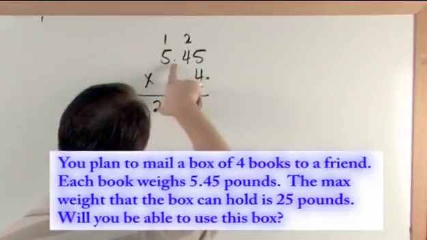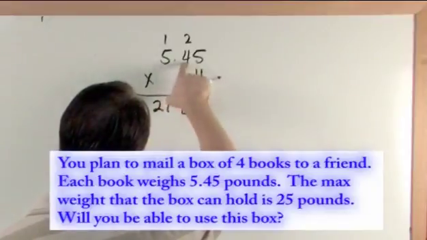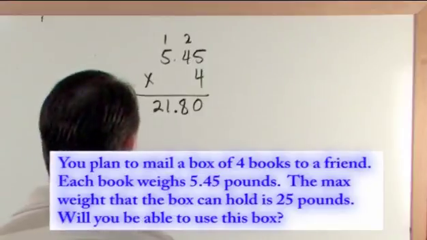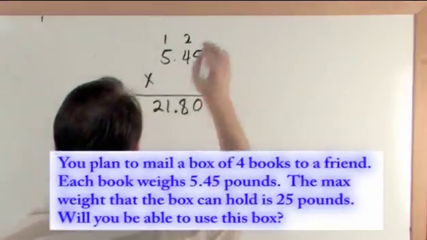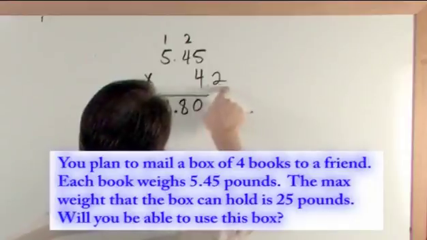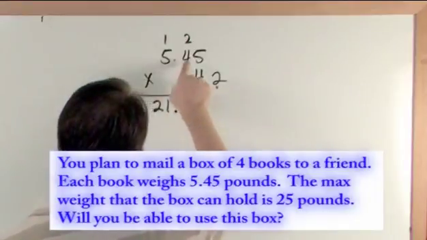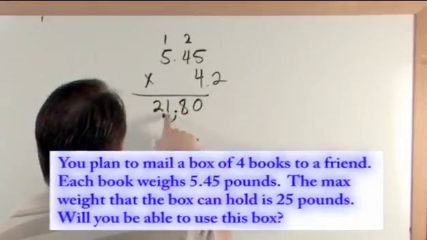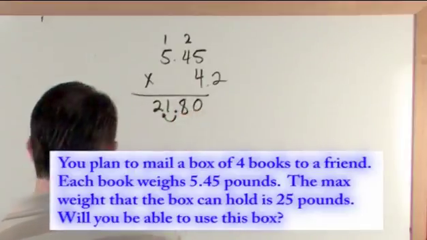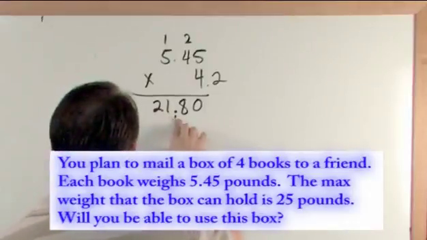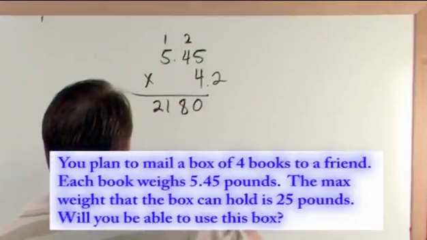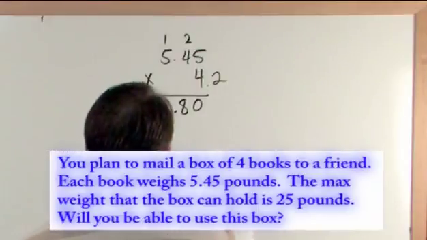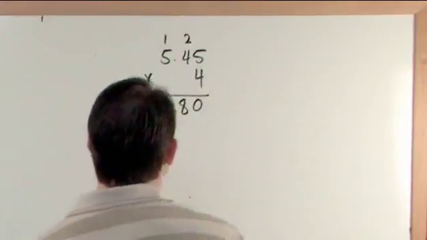I look up here, I see, well, this guy has 2 spots after the decimal, so there must be 2 spots after the decimal in the answer. If this had been 4.2 or something like this with another decimal point here that I was doing this multiplication, then it would be 1, 2, 3. So I'd have to have this decimal point here because I would have to have 3 spots after the decimal point and not just 2. So keep that in mind when you're multiplying by numbers on the bottom that have a decimal point. You have to take those into account too.